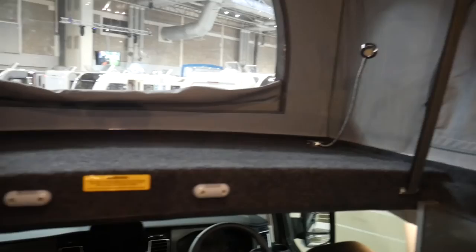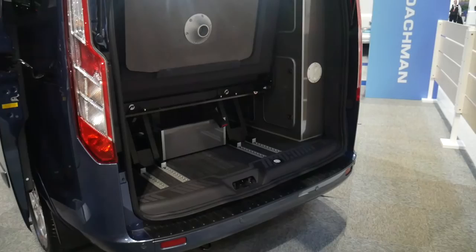You can also go down smaller lanes, you can travel relatively much faster than if you're towing, certainly. And they're very practical, because once you get to the campsite and you set up pitch, if you want to go out for the day, you just simply hop in a van and drive off.